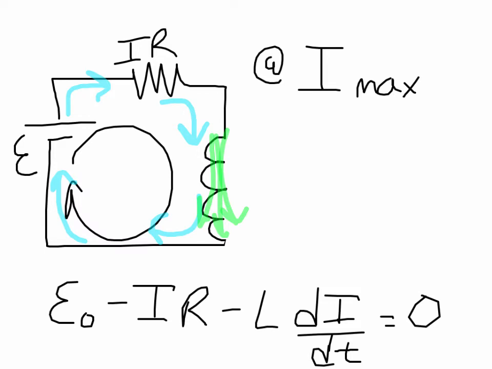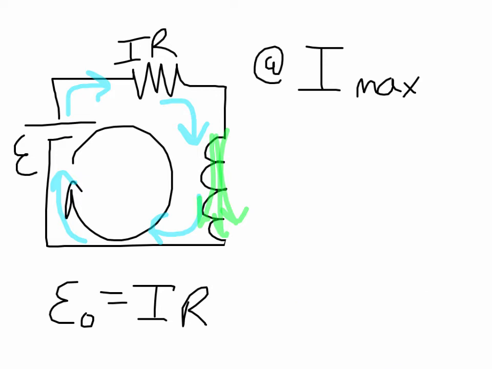So when we get to the maximum current, now you can see current is flowing through the circuit. There's a magnetic field that's set up in the inductor. The inductor is now used to the magnetic flux, and so it doesn't really care anymore. What that means is that the current is not changing. The current is now constant, which is going to wipe out this term in my Kirchhoff loop. And if I do that, I can basically say that V equals IR, which is what we've said all along with Ohm's law and what the inductor truly is.